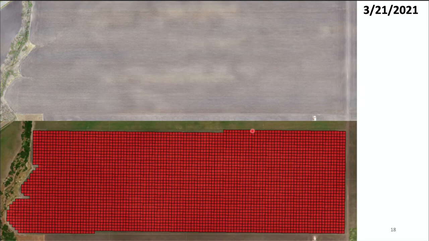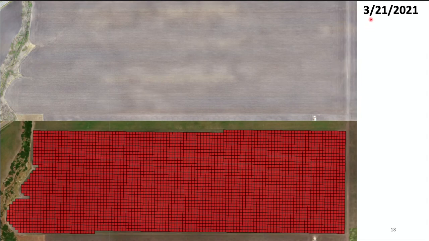So with this, that was the direction we are going, and that was the example we showed for the research plot. But what we believe is that this should also be useful for growers. This is an actual field at Driscoll in South Texas. They've been collecting UAV data for the last 2 years. The upper area here is the actual UAV images, and the bottom is the canopy cover calculated from these UAV images. Red means zero canopy cover, and dark green is 100% canopy cover.